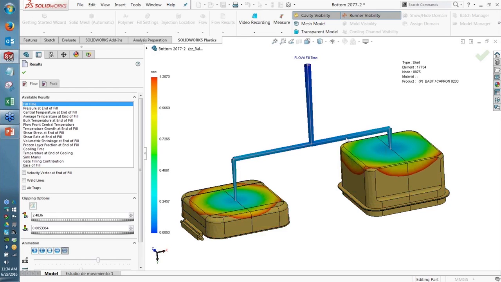And we've still got tons of other things to explore, like, for example, the actual length or width of the runner, and maybe even the material that we're using. We never even considered other materials. So we're just starting to look into the arena of possibilities here for reducing all aspects of this cycle time. Now, at this point, all we know is that we're still able to fill the full mold in 2.5 seconds, which was my original goal. Now we need to know, how long are the other aspects going to take? How long do we need to hold pressure, and how long does it need to cool inside the mold?